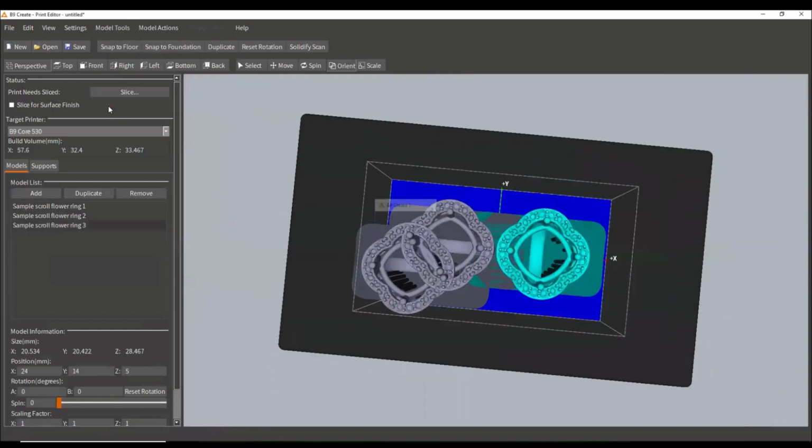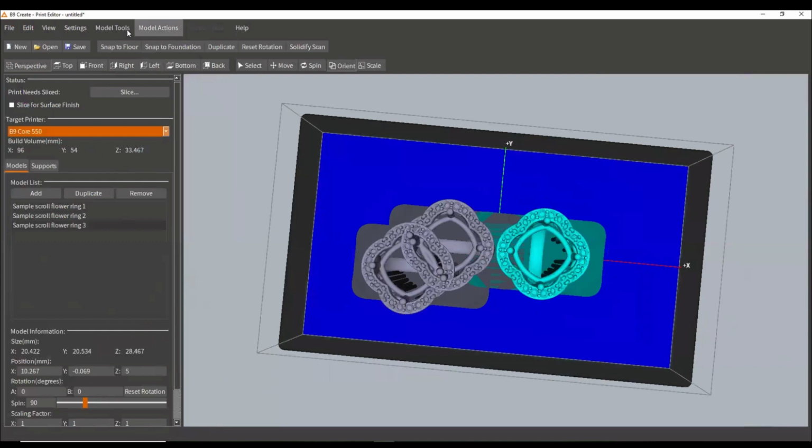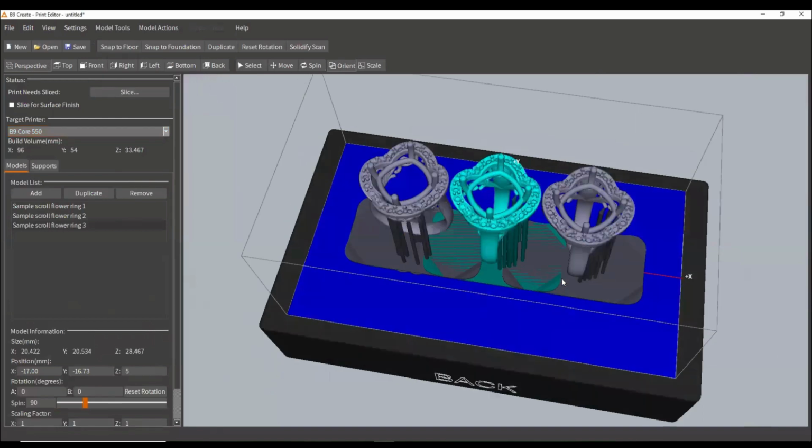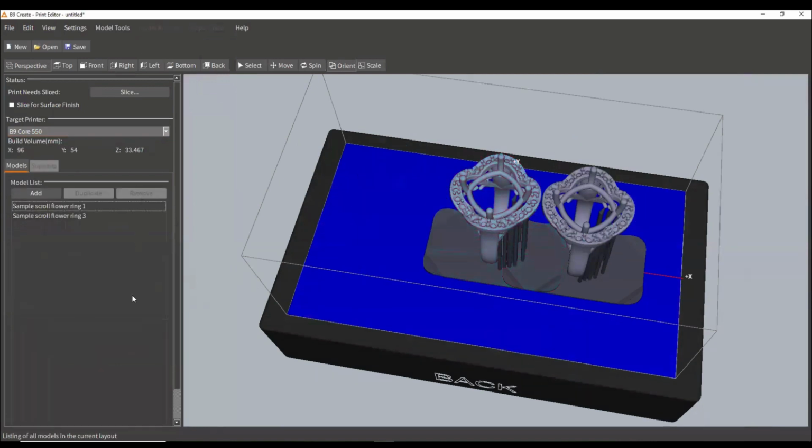If you go over to the model tools and auto arrange those, it will auto arrange them on the build table. As you can see, it doesn't have enough room for the 3rd one, so it overlaps. If I change this to the 550 and go back to my model tools, there's no problem arranging those, and you can add more if you wish. You can also remove a print from the build table by selecting whichever print you want and choosing remove.